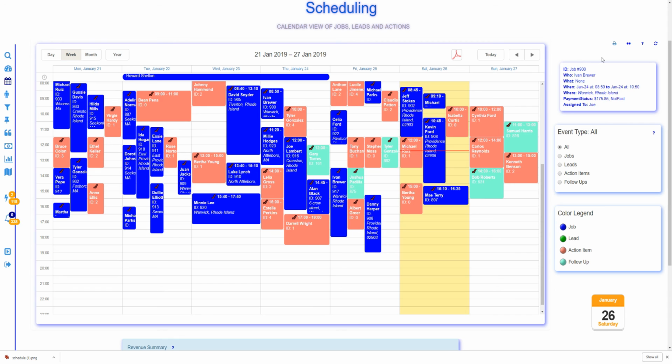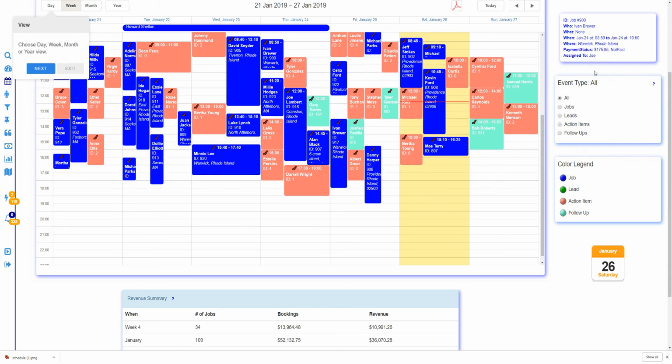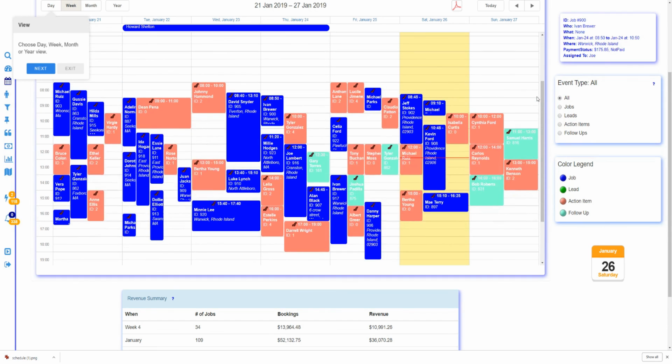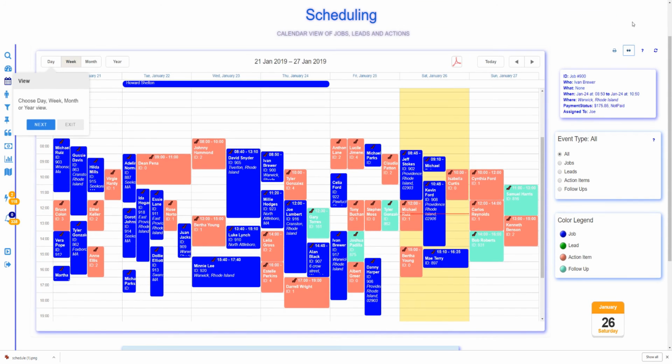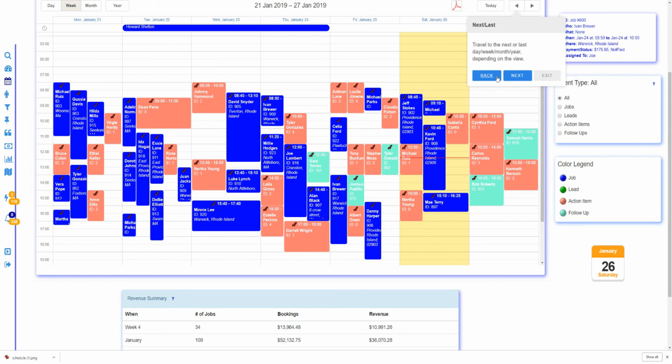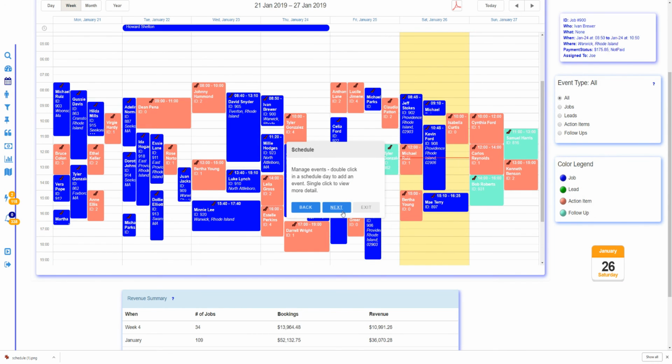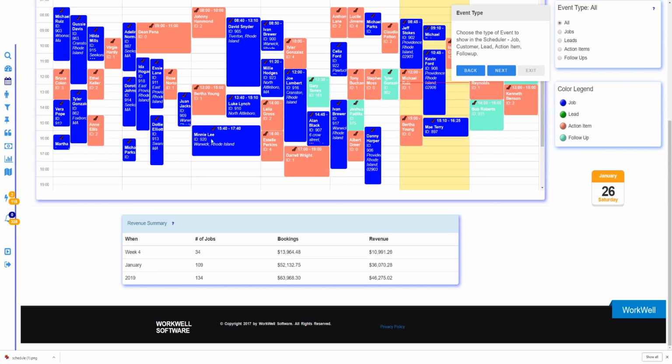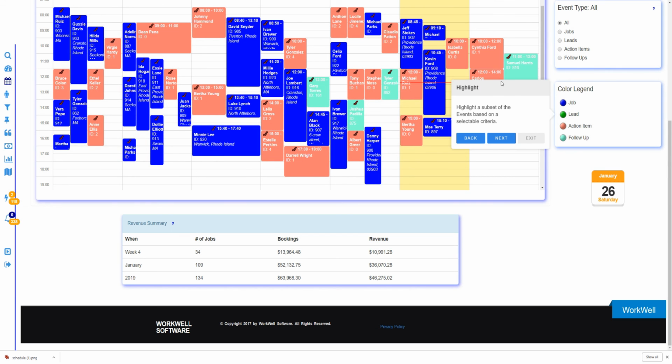Also, another thing to note, we have the scheduling tour, so if you need an overview of how things work, click on that eyeglass icon, and it'll walk you through some of the main features of the scheduling application.